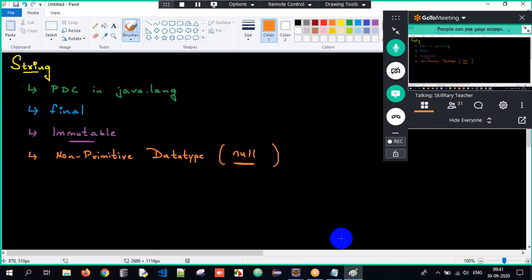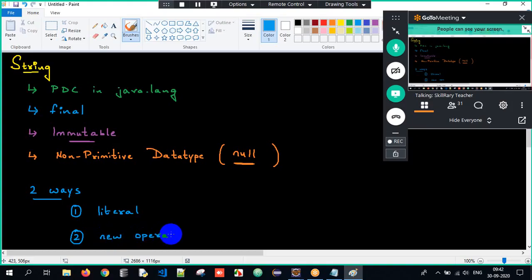But now, we can create String objects in two ways. The first way is as a literal, and the second way is with the help of the new operator.